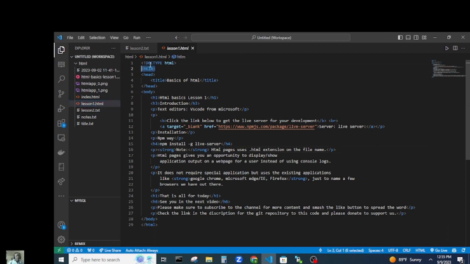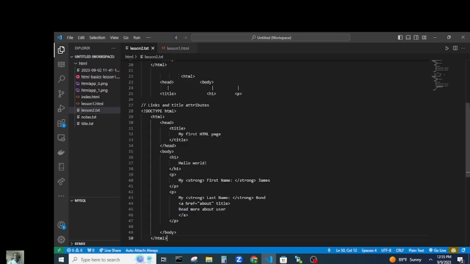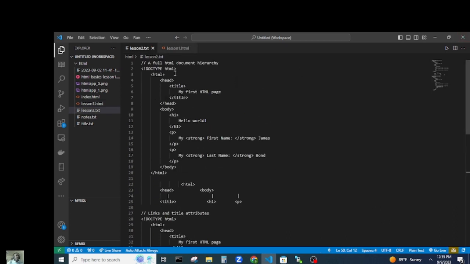Once you have your doctype HTML, you need to start with your HTML tag at the start of the document. Then you have a closing HTML tag. So remember to add this to your document. On the hierarchy of the HTML document, we have the doctype, and then the HTML element, to make sure that the browser understands that this is an HTML document and knows how to render it.